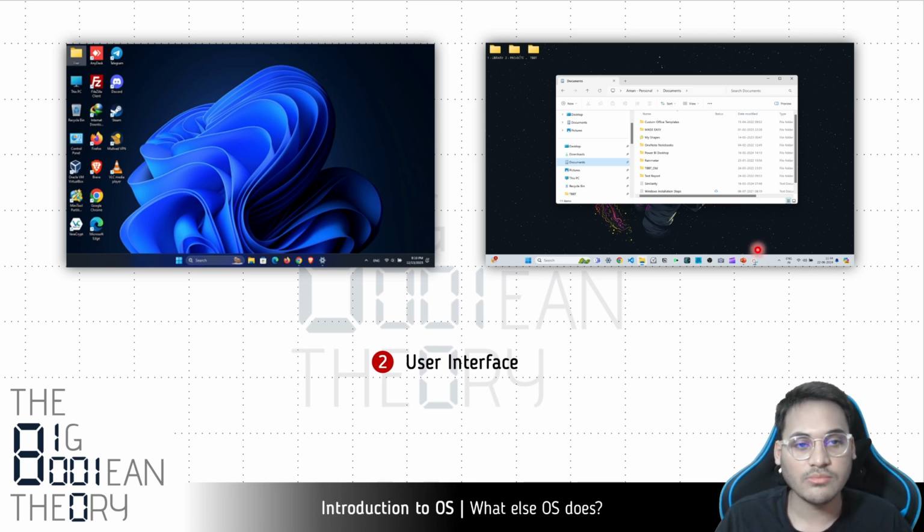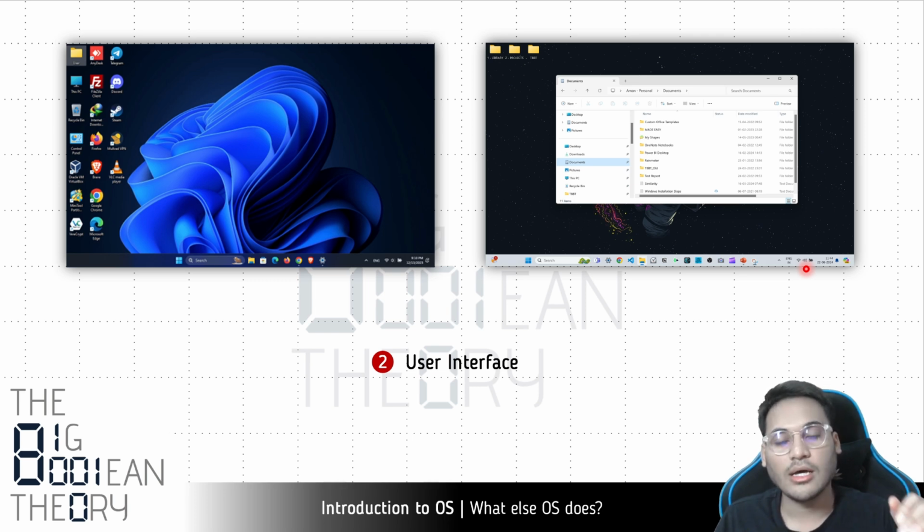Then there is this taskbar. As you can see, there are several useful features on this taskbar. For example, you can search your applications and files; there is a search bar. Then it displays the date and time, the battery level, the network connectivity, and whether the sound is muted or not. All of these useful pieces of information are present on the user interface. So this user interface, in summary, allows you to launch different applications and gives you a view of the computer system. It allows you to interact with the computer system, right? And this is provided by the operating system.